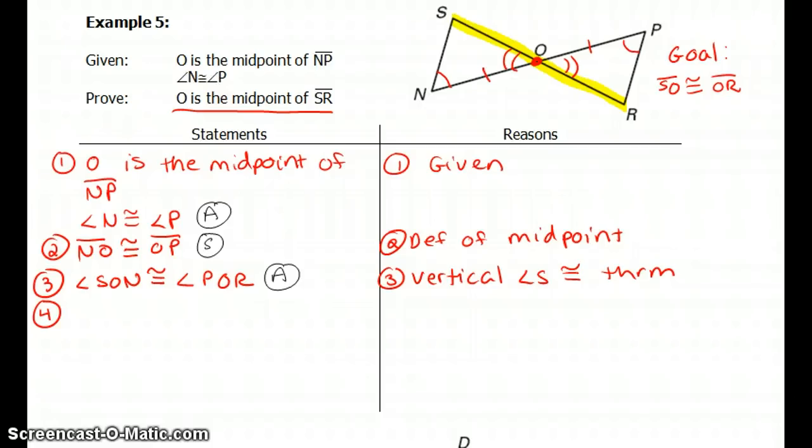So that's going to give us another angle. So now I have three things, which is enough to prove that the two triangles are congruent. So I'm going to write my congruent statement. Triangle SON is congruent to triangle, while S corresponds to R, O corresponds to O, and N corresponds to P. So SON is congruent to triangle ROP. Looking at our markings, we see that this would be angle, side, angle would be our reason.